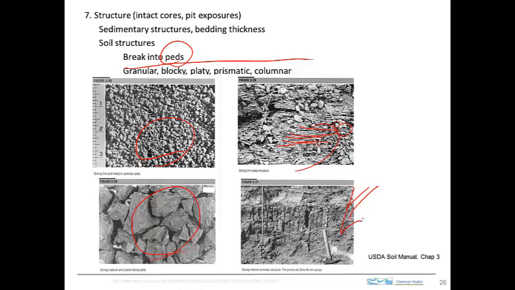And then this is a prismatic structure. Those are all structures that are generally forming in the B horizon, and these are going to be different than sedimentary structures like bedding, cross bedding, that kind of thing. Those will be important, certainly, to describe, and that'll be a type of structure that could be in the soil or in the sediment. But these granular, blocky, and so on, these kinds of structures are formed at much shallower depths when the soil forming processes are underway.